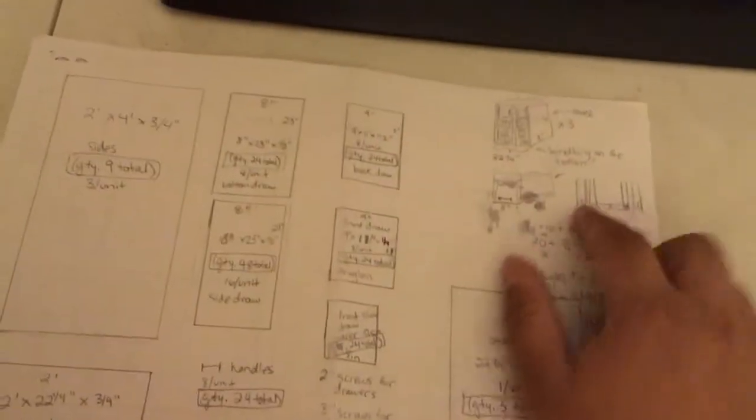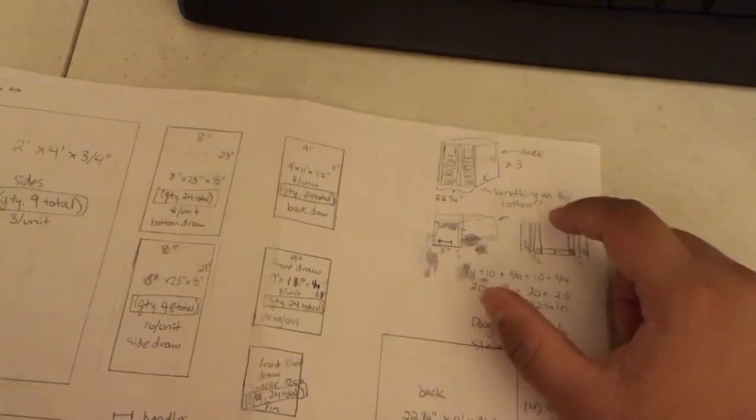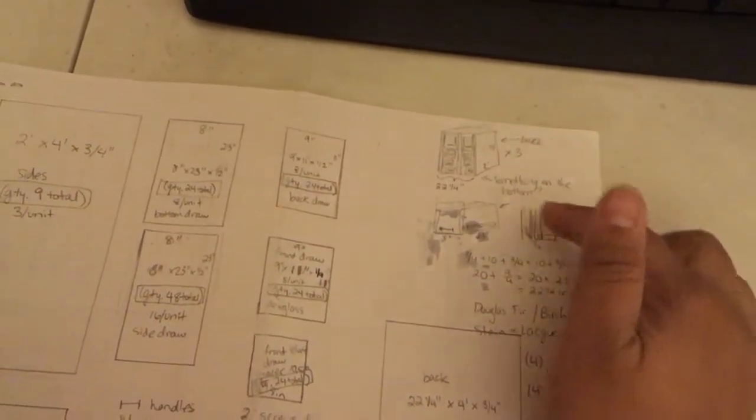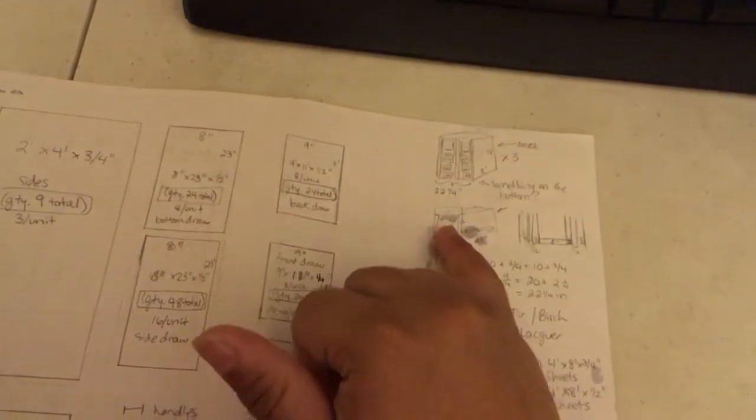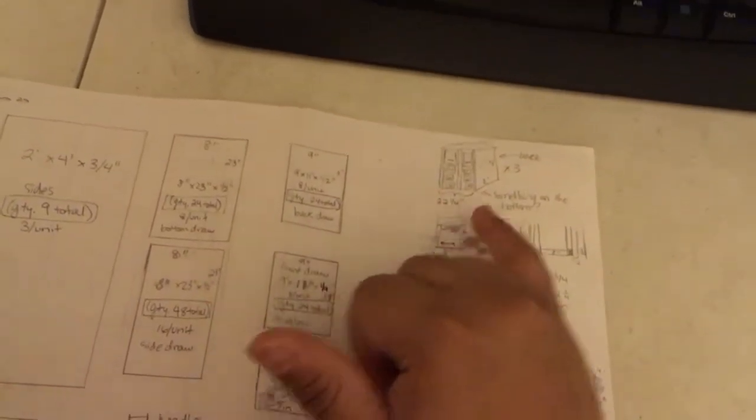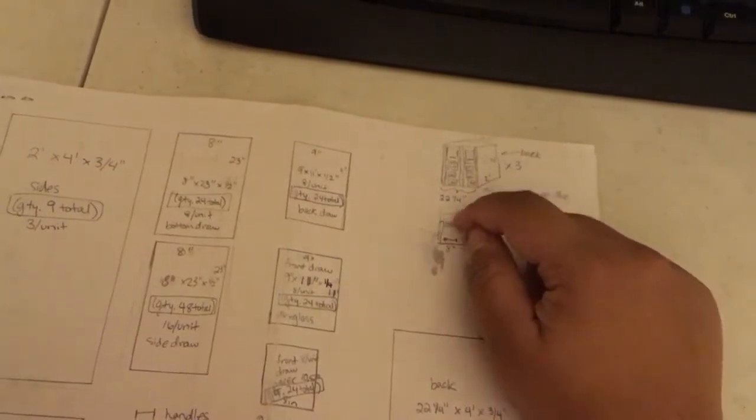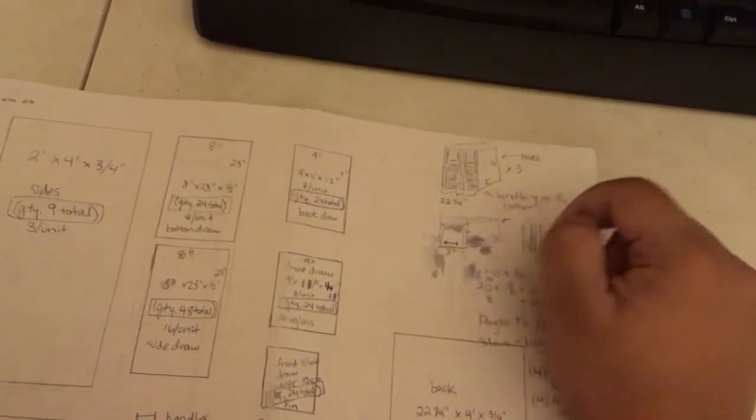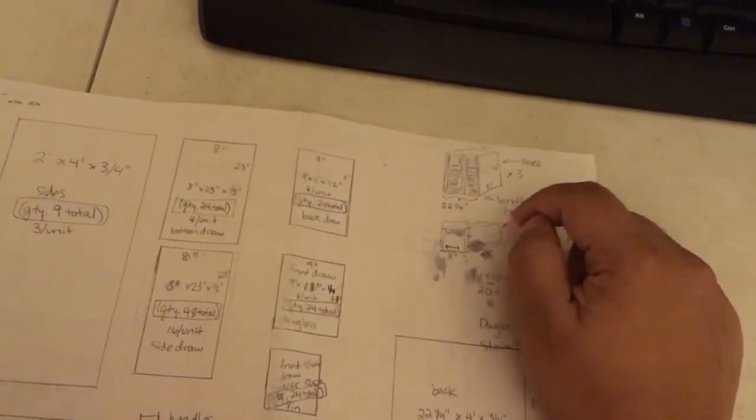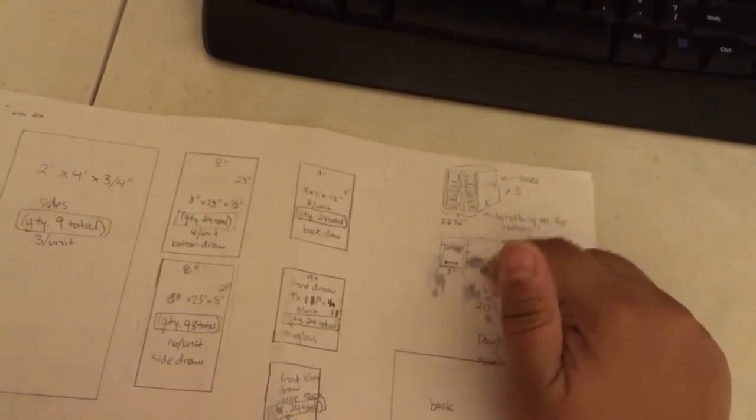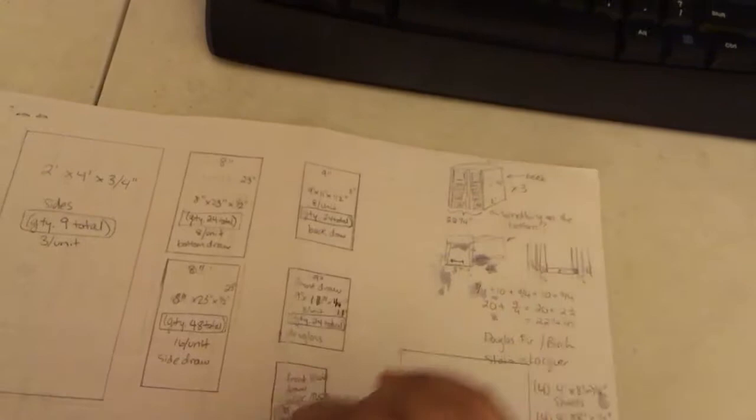So in the design, if you recall from the previous video, I have the bottom piece bordered by the two side pieces like that. Then I'll have a plexiglass on the front. And the bottom, I didn't really draw it in here, but it's supposed to be a little taller. It's going to be the same height as the plexiglass, ideally. And I'm going to have that back piece attached to the rest of the unit. So the two sides and the bottom, it's going to be attached last in that sense, before I put on the plexiglass.